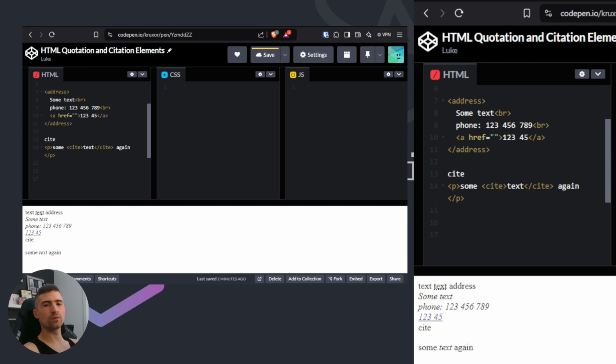And the final one in this list of quotations is BDO, for bidirectional override, whatever that means. Apparently it's for overriding the current text direction. Oh, so you can actually put text so that it formats on the other side of the screen. That's very handy, isn't it?